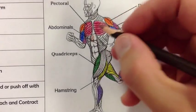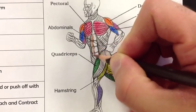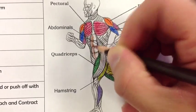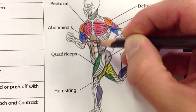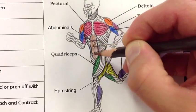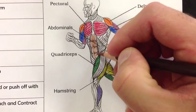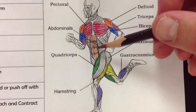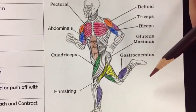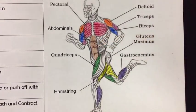The next one is the abdominals, right here in the middle of your body. They're really important because they help keep this whole area stable. When you contract your abdominals, they help your body curl — like when you do a sit-up. When the abdominals get too weak, people can experience back pain and are more likely to get injured in sports. The abdominals are extremely important, especially for gymnasts.